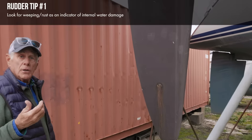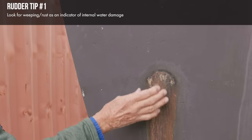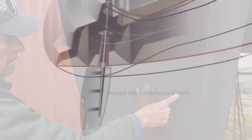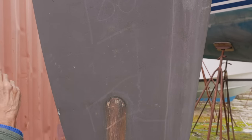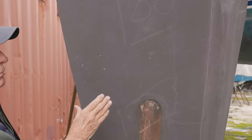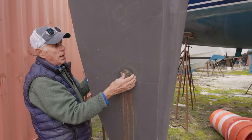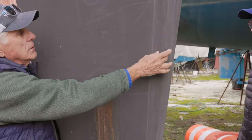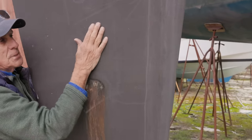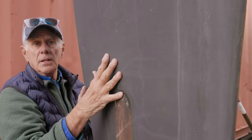If you see this kind of stain on a rudder on a boat you may consider buying, you want to look at the rudder more closely. There's obviously water in the rudder — the stainless steel tang coming off the rudder stock may be corroding right at the weld at the bottom of the stock. The bottom line is that the rudder is structurally compromised and will need repair. You can also just run your hand along the rudder and check the chord angle — where there are humps and hollows, that's telling you the rudder has a problem internally causing the skin to distend.